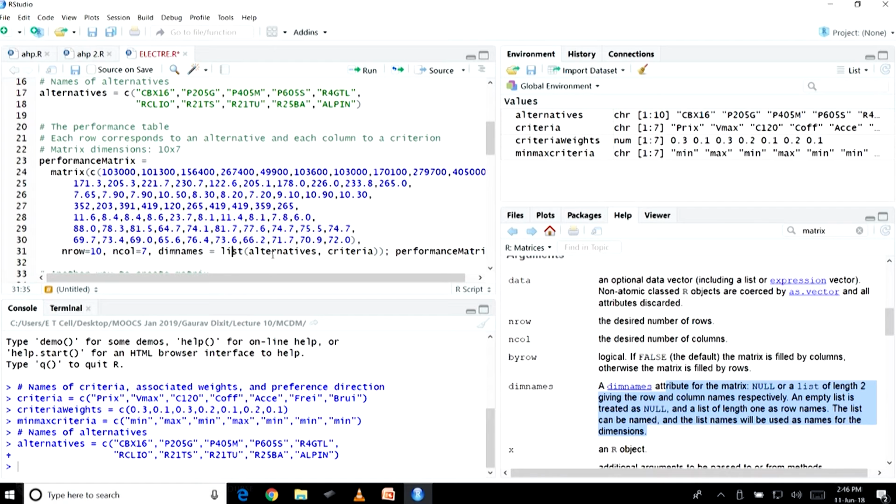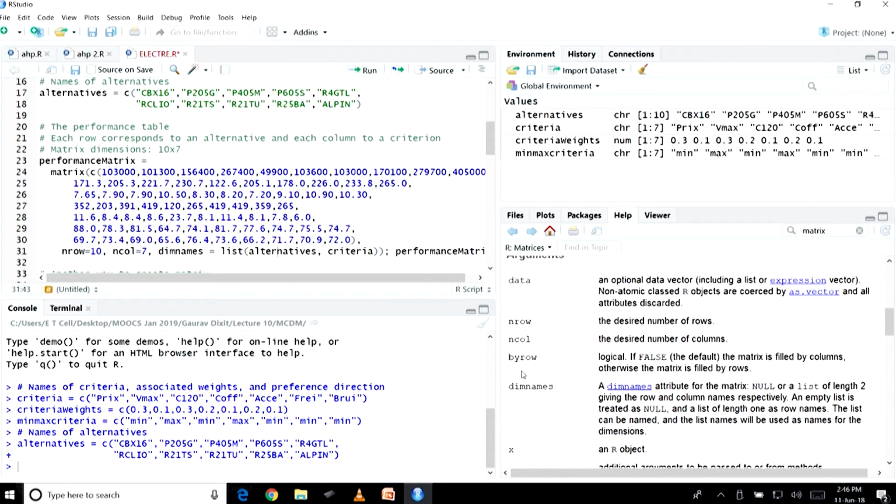The first argument of the list function is passed corresponding to the rows, which is alternatives. The names of alternatives we have already created, so the same variable we pass as the first argument, and then the criteria. Appropriately, dimension names would be picked up from these two variables, alternatives and criteria, which are nothing but the names of alternatives and names of criteria. So, we will get the appropriate dimension names, and we will also get the dimensions of the matrix, which is 10 into 7.